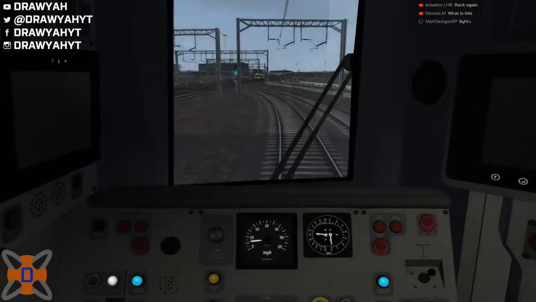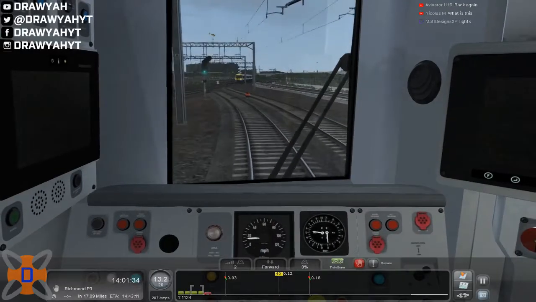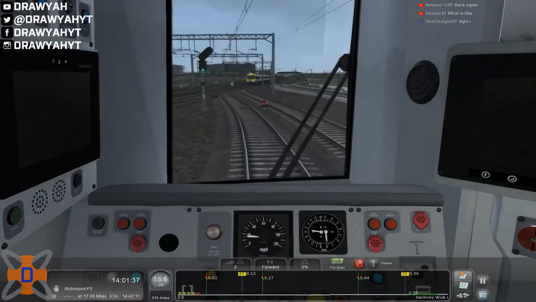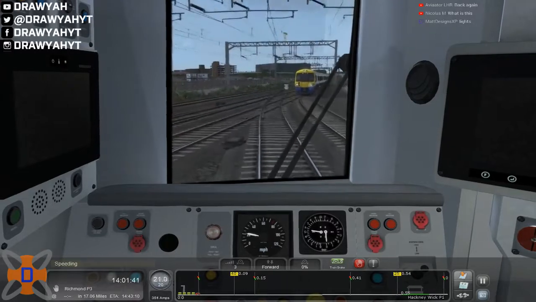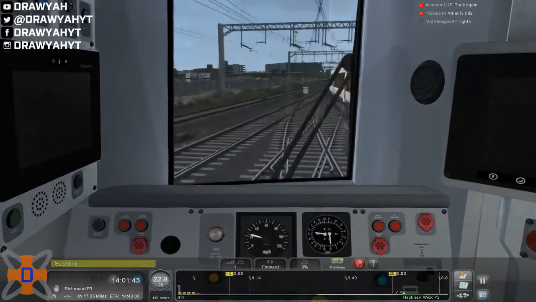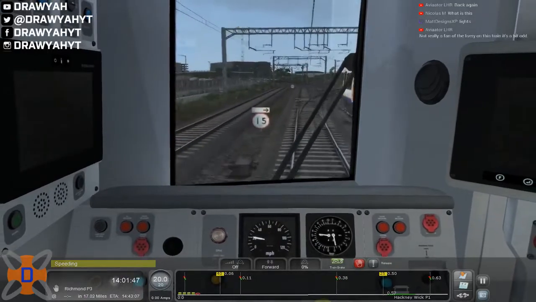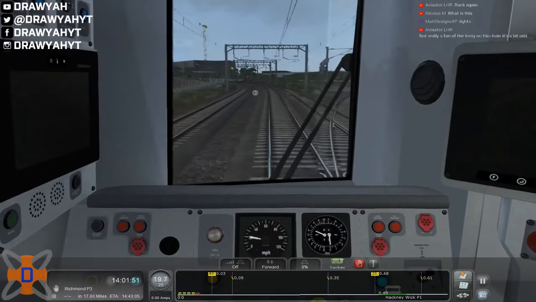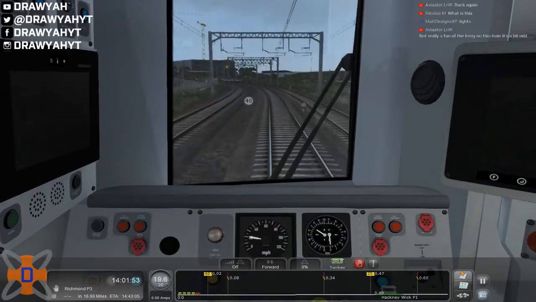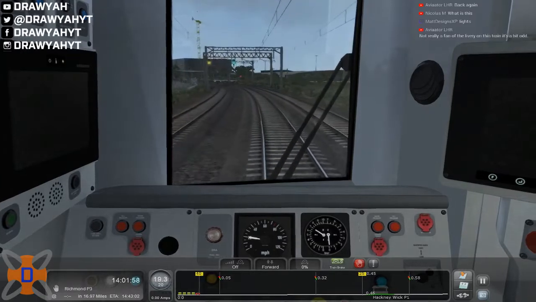And it's back to our train. We should be able to increase speed now. Yes, we can, up to 20. Keep the smaller menu for that. Yeah, it's not the nicest livery in the world. I'm not a massive fan of it. I do much prefer the standard, or the old, I guess, London Overground livery.